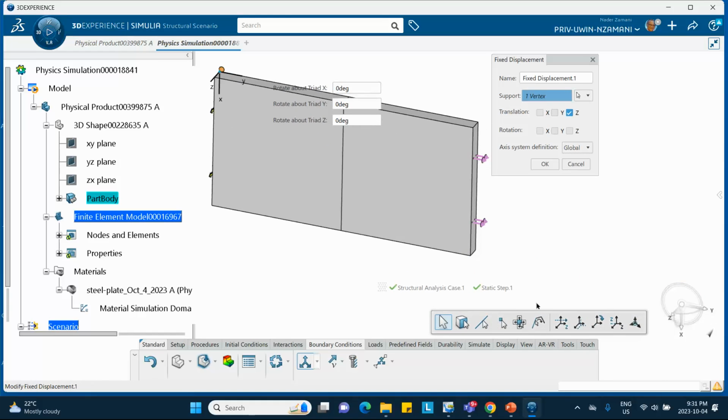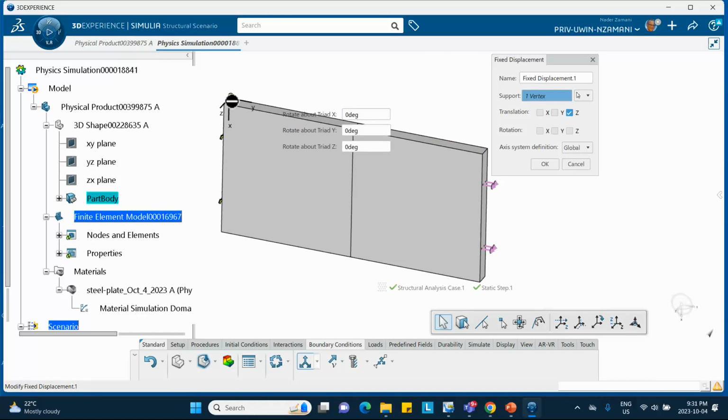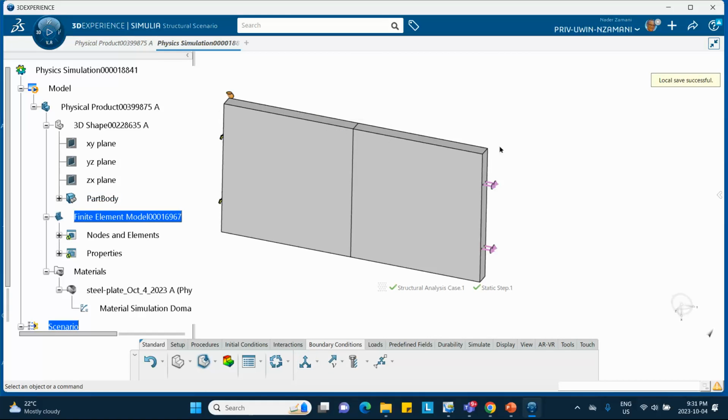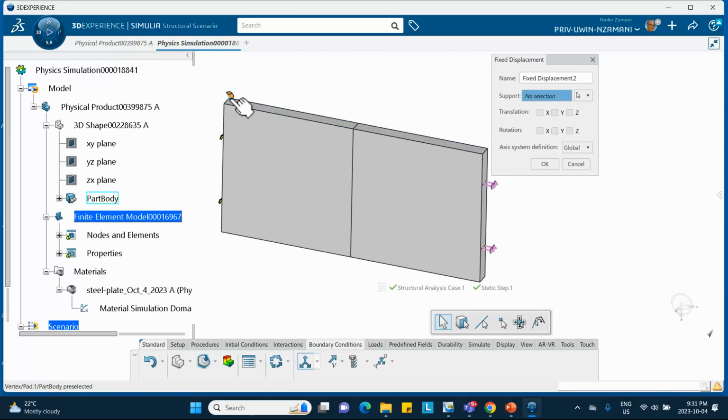Let me see for a second. What I was hoping to do is to, yeah, that's good. This is in the XY plane. Very good. So I'm going to fix it in the direction Z and up is X. Up is X. Okay, that's good. And this other corner point, right now I can hinge about that, but this other corner point, I'm going to fix it in the direction X. That'll prevent the rigid body motion.